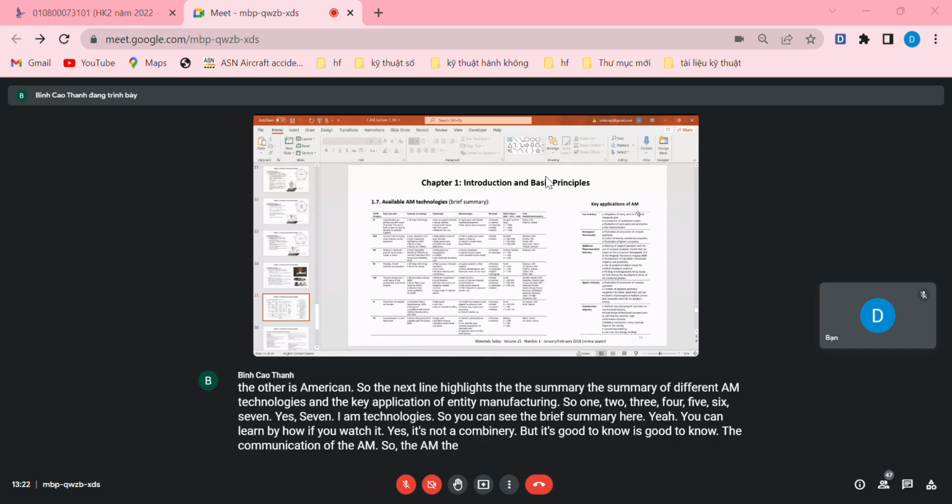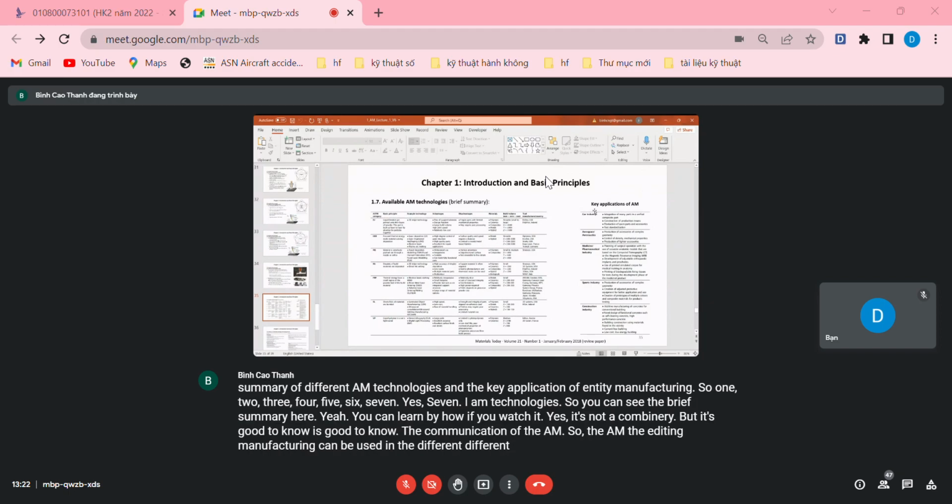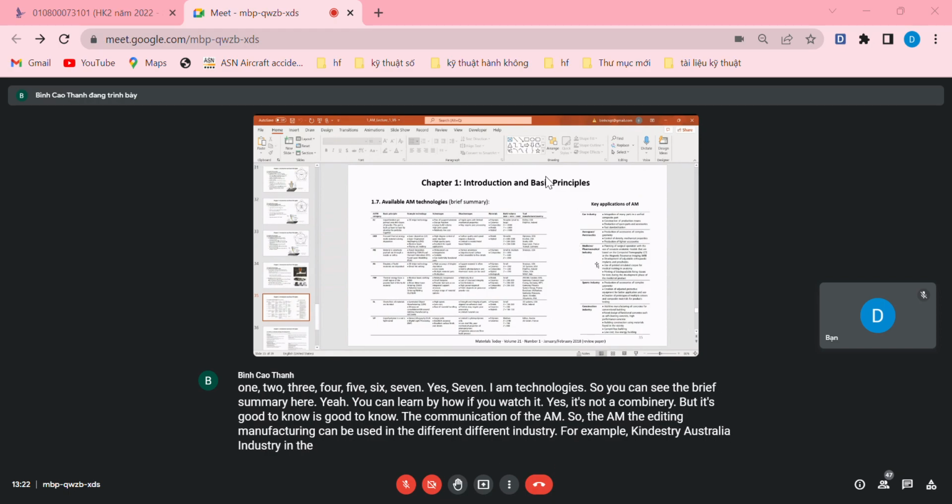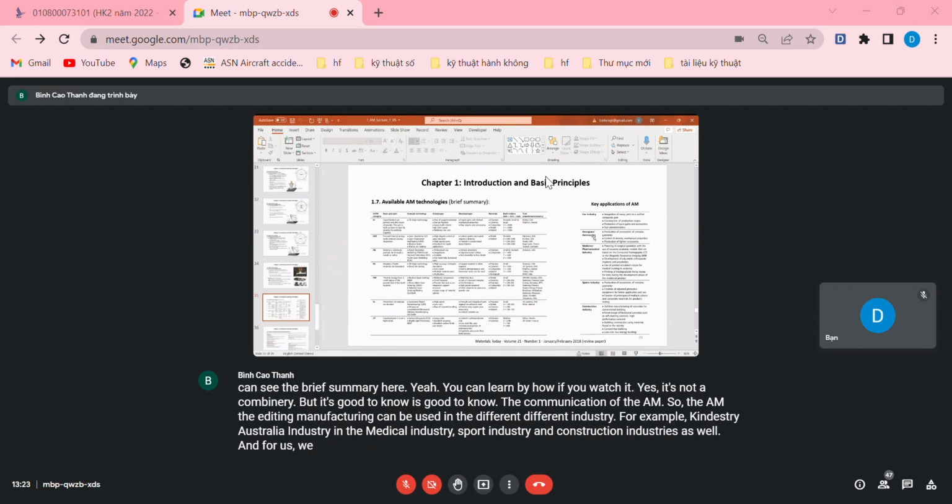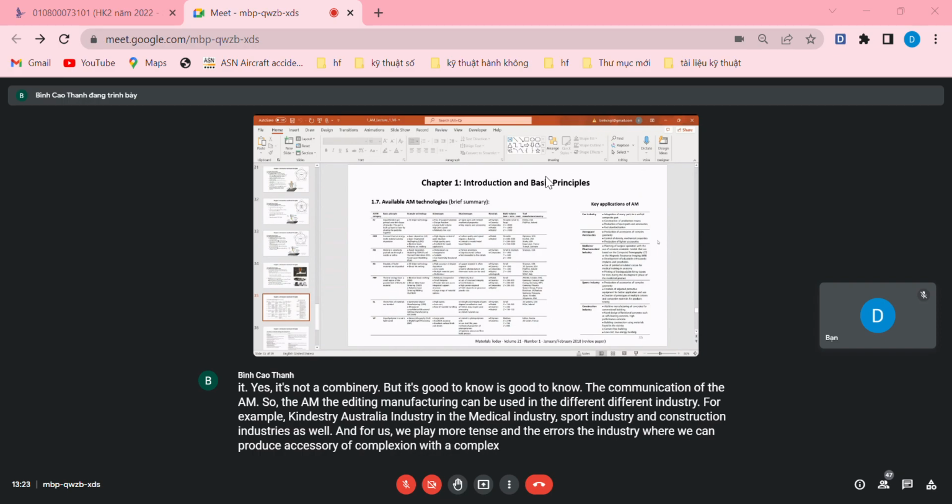So additive manufacturing can be used in different industries, for example, car industry, aerospace industry, medical industry, sport industry, and construction industry as well. And for us, we pay more attention to the aerospace industry, where we can produce accessories with complex geometry.